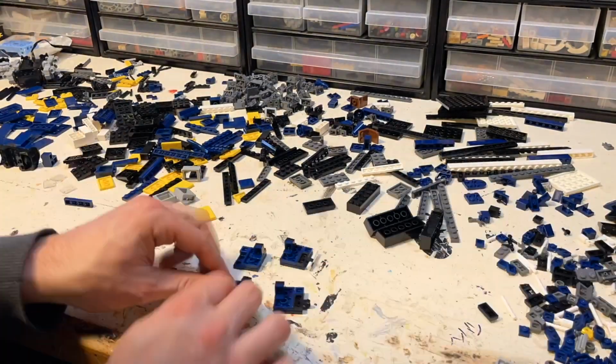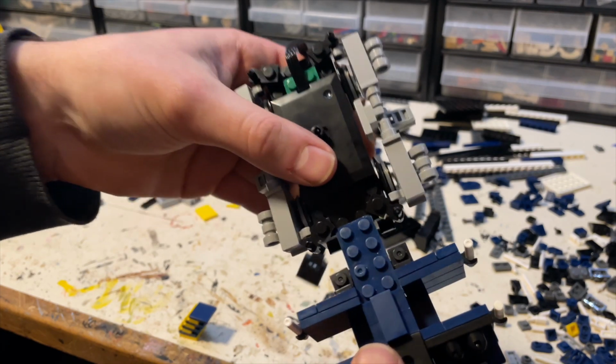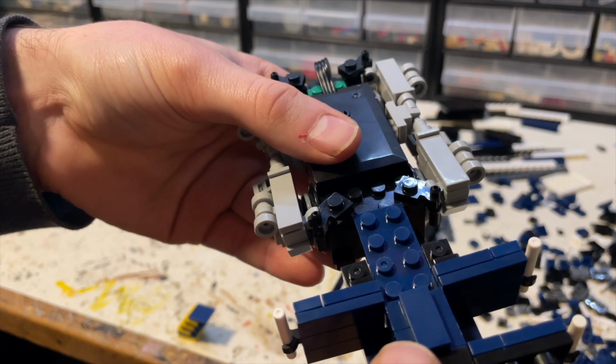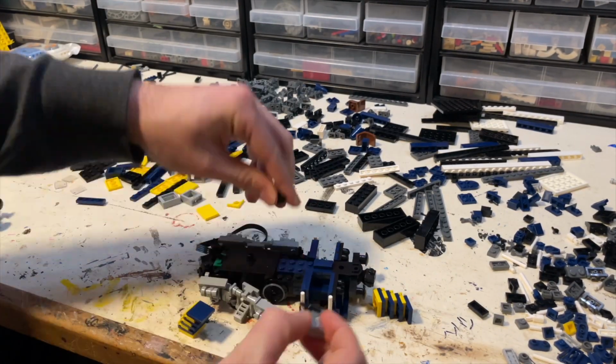Now it's time to connect the buffer beam and the floating stairs to the rest of the wheel sets. But the clips connecting the sides of the wheel sets are in the way. That means they will need to come off, and that means they will fall apart again, and that means I have to spend ages fiddling around to get them to connect again.